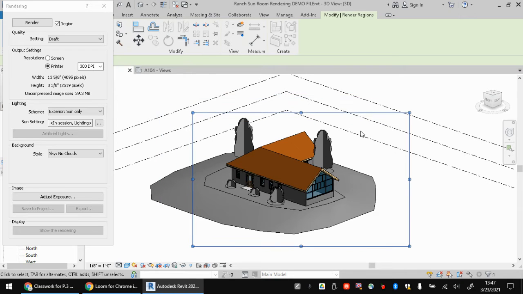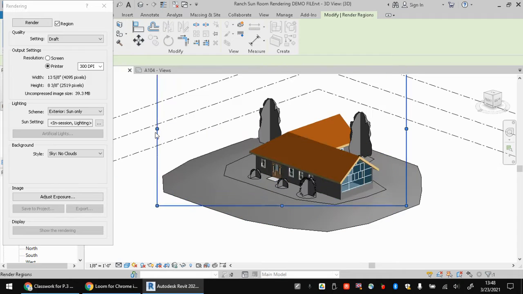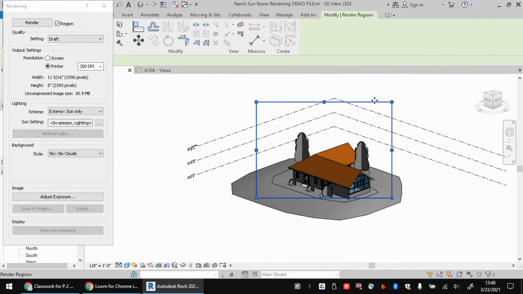Once you have done that and you have things framed nicely, it can be nice to put things, they say the rule of thirds, where you're getting the house landing on like a third of the window. The other option is you may want to put this so that you're not seeing the floating island that the house is on. That's just a personal preference of mine. I don't like to see the floating island, but it is up to you if you want to adjust it so that it's like that. So we're going to call this good for now.